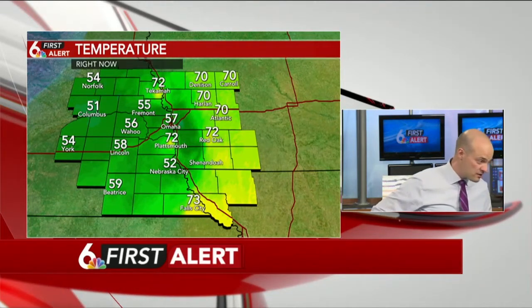192nd and Center, possibly with some roof damage. These are reports that probably haven't quite trickled into our system just yet, but I'm starting to see them show up in some places. Let's take a look at what we have happening right now with this. The latest on these warnings. Again, let's see if we got an update on what's going on around the Harlan area as of right now.